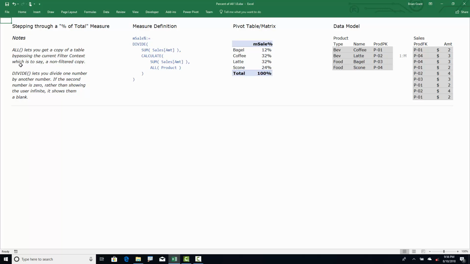to get the entire thing. We've also got this DIVIDE function that we're using, and DIVIDE lets you divide one number by another number. And you might be asking yourself, why don't I just use my little forward slash and divide that way? The reason is DIVIDE protects against zero divisions, which is to say if the denominator is 0, rather than getting an error or infinity in the case of DAX, you get a blank instead, which I think looks a lot nicer to end users. That's what that DIVIDE function does. Okay, with that knowledge, let's go ahead and get started, shall we?